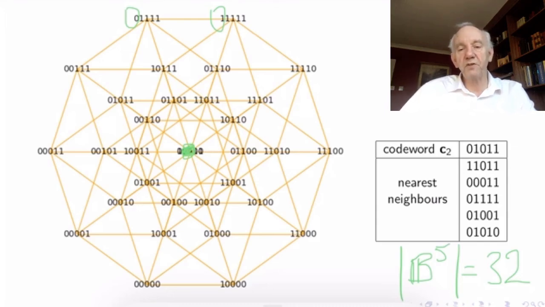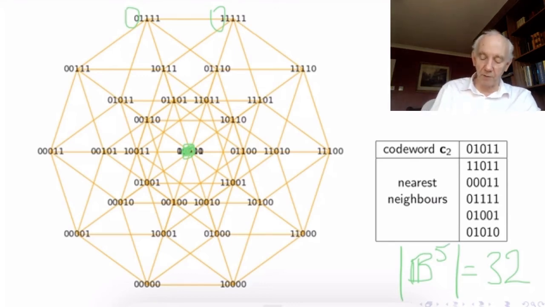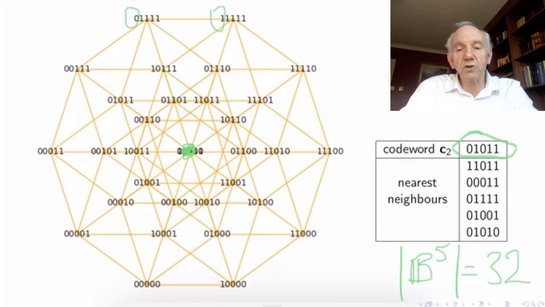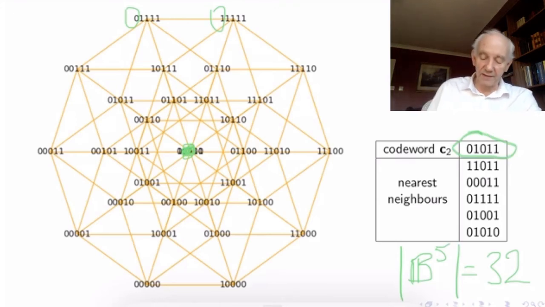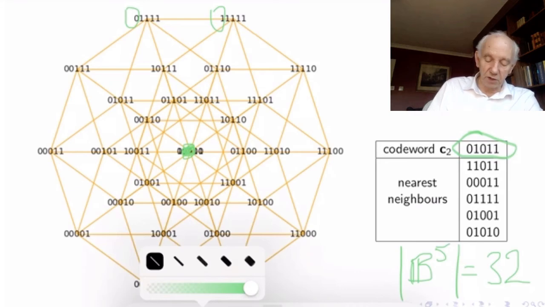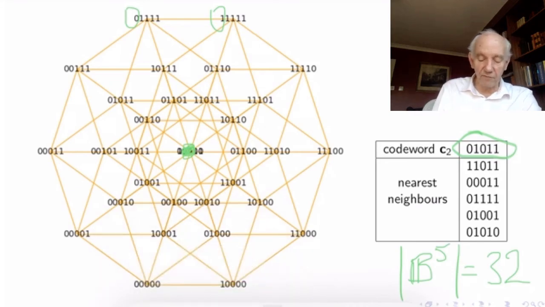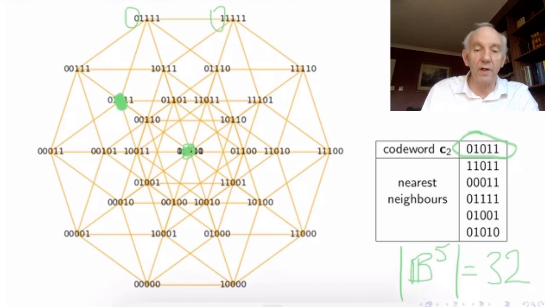Now, I just wanted to focus on one code word. Remember, I'm still doing our example. In our example, we have this code word, actually it's the second code word, which is this one here. I wanted to show, first of all, where that is on the picture. If you look carefully, you'll find it's actually here. I've just obscured it, which was the wrong thing to do. But it's here, 0, 1, 0, 1, 1. So it's there, I'm going to put a dot there.